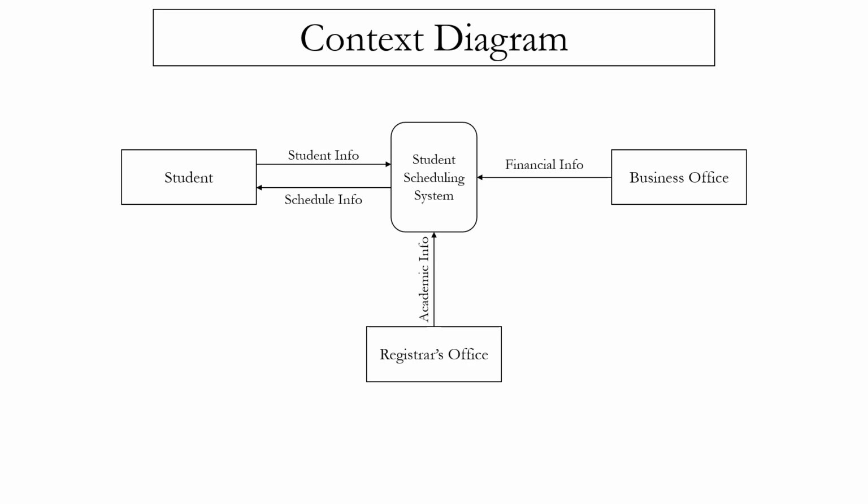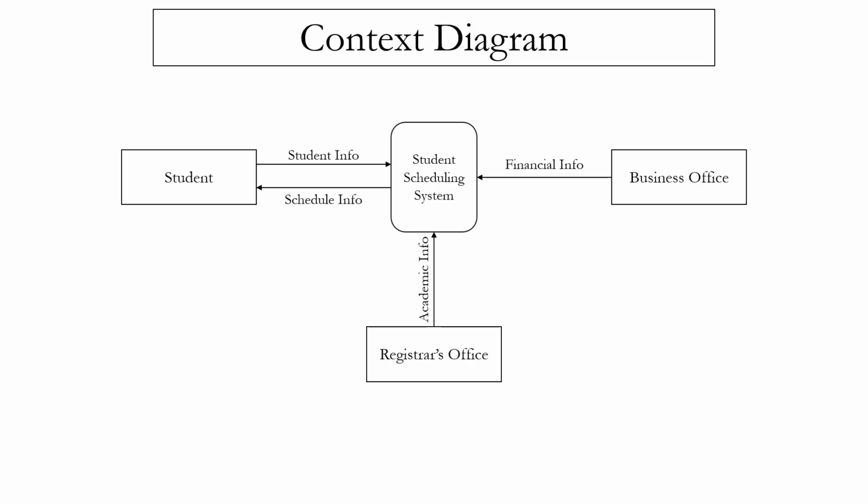The system also needs data from other places. The business office supplies the system information about the student's financial obligations. If the student has any outstanding tuition or fees, the business office notifies the system, which then notifies the student. Likewise, the registrar's office lets the student know if there are issues with prerequisites or if the student already took a class and thus cannot take it again. Again, this is a high-level view of how registration works.